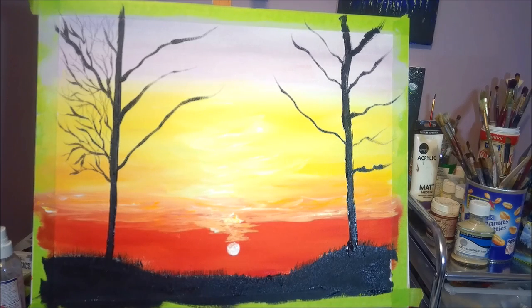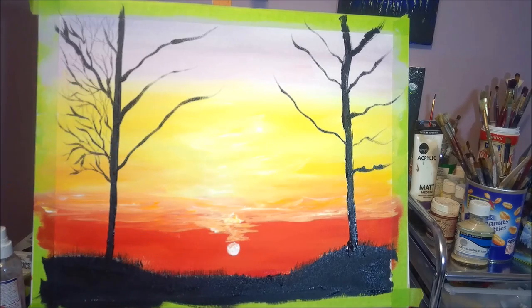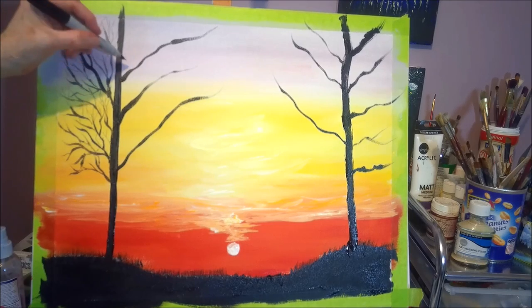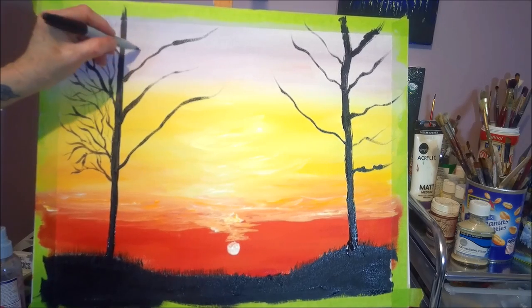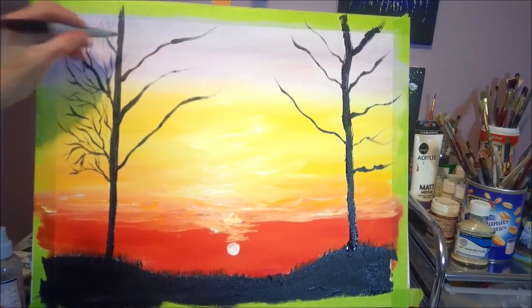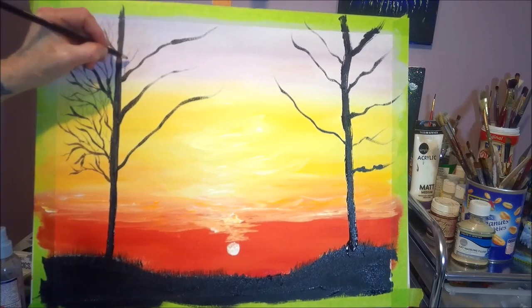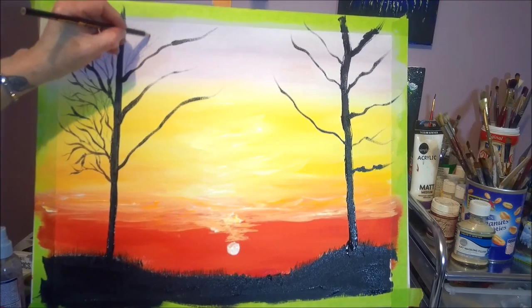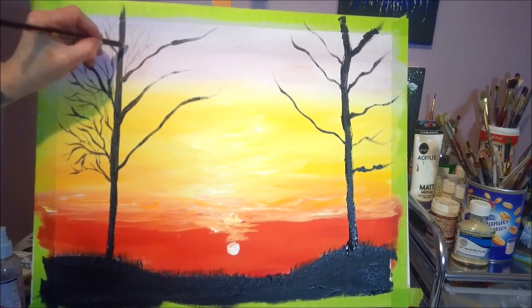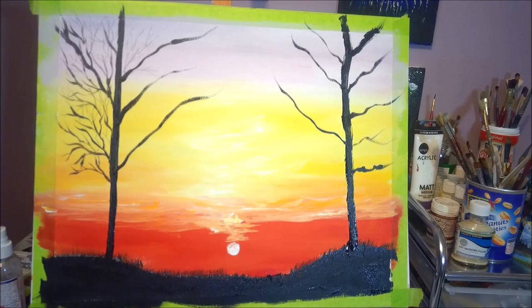All right, you can also use a Sharpie with the thin top. You can also do that. Now that's not working. It might be dried out or whatever, but you can use a Sharpie or anything black. See, watercolor pencil looks really good. Works really well. All right. Good. That's excellent. All right, but I'm going to use my liner brush.